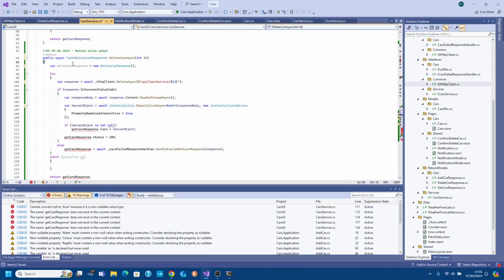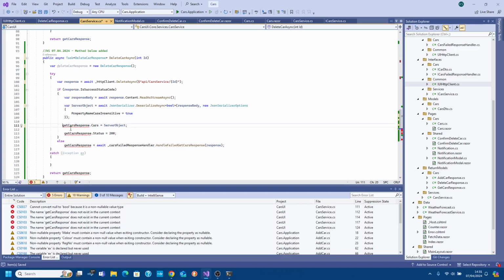Okay, and we want to say delete car response, if we can get hold of it. We're going to say is not null. Okay, we can't do that, so we just force it to a Boolean, so we'll just set it back either way.